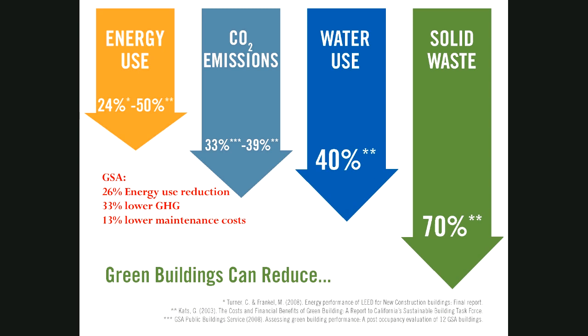And if we as construction professionals knew our job well, if we have integrated design, if we do all those other things that we just talked about, we have the potential of reducing energy use, GHG or greenhouse gas emissions, and also reducing maintenance costs. The figures that I have on the screen there are from the GSA, the Government Services Administration. I think that's what it stands for. Those are the folks that run buildings for the federal government, right? The GSA is the largest landlord, the largest operator of buildings in the United States. So they did a study of green buildings and found that, yes, in fact, a well-designed and well-operated green building reduces energy use, reduces greenhouse gas emissions, and most importantly, has lower operating and maintenance costs.